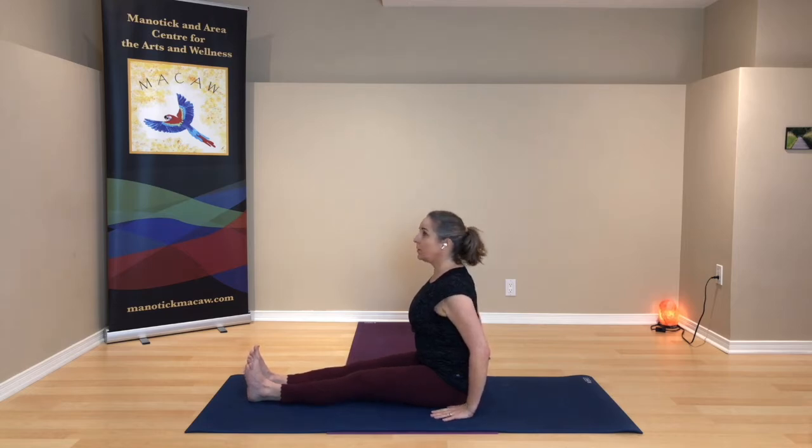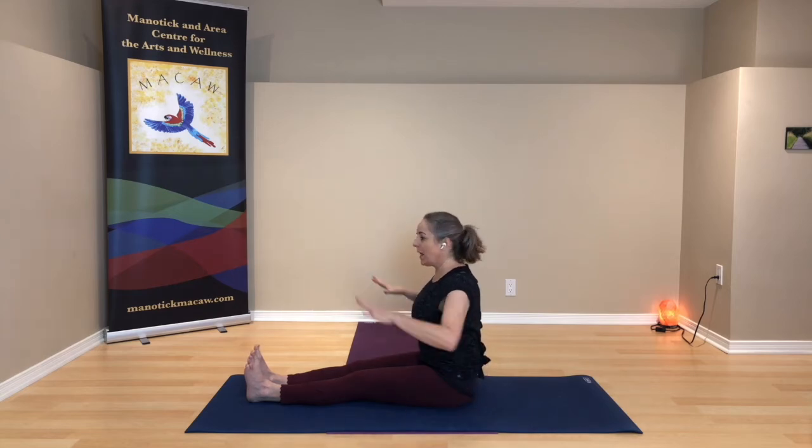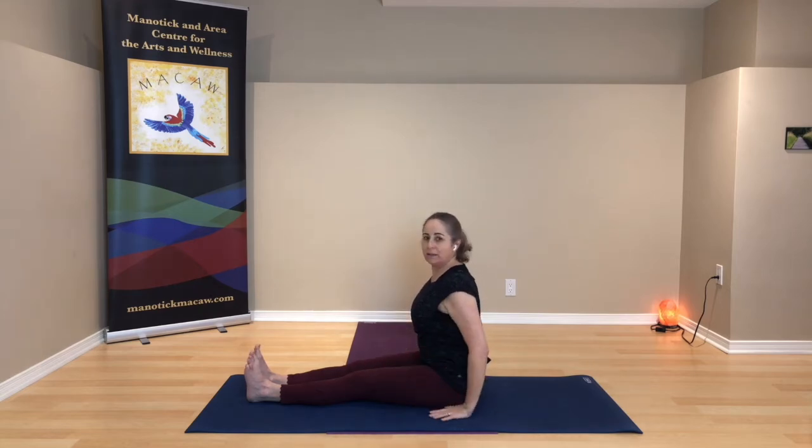Gently let the blades of the shoulders come down. So the spine is tall, the legs are long, active. So there's a certain activeness in this posture. And even though it's active, can you still breathe? You still feel that easy, gentle breath.